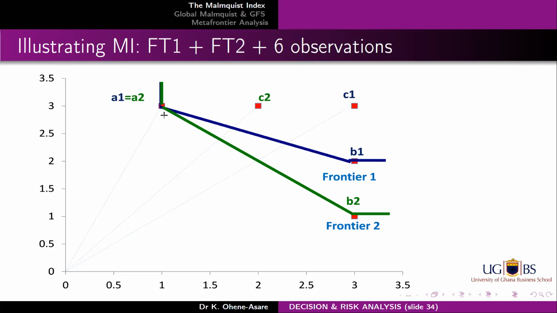Now, why own period? Well, look at A1 in blue. You are going to measure the efficiency of A1 relative to the frontier 1. That's why it's called own, because A1 is in frontier 1, technology 1. So you're going to measure the efficiency of A1 relative to the frontier 1. That is why it is own period. And when you are estimating the efficiency score of A2, it is going to be relative to frontier 2. So that is also an own period efficiency score. When you are estimating the efficiency score of C1, it is relative to frontier 1 here. And when you are estimating the efficiency score of C2, it is relative to the green frontier, which you read here. Now, of course, you don't see the numbers, do you?